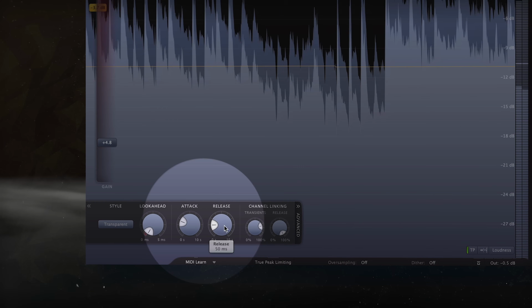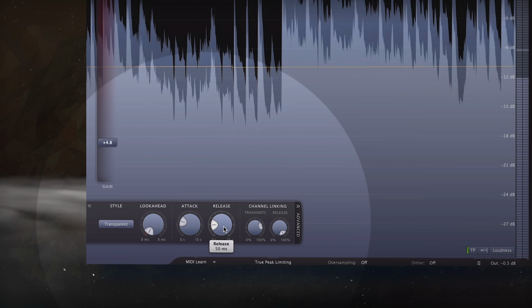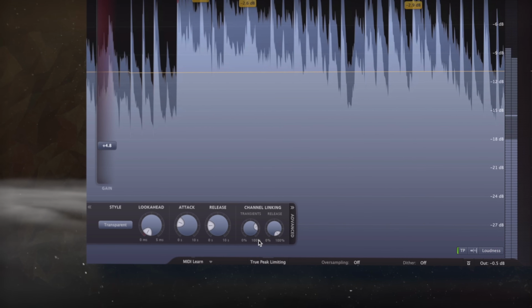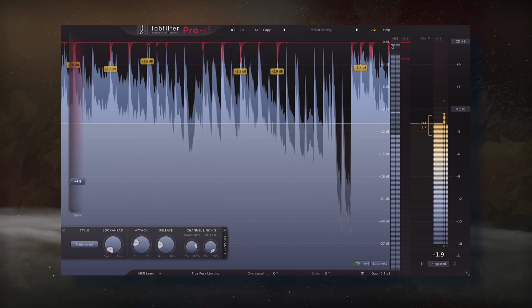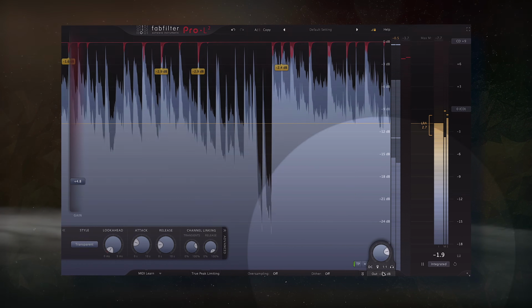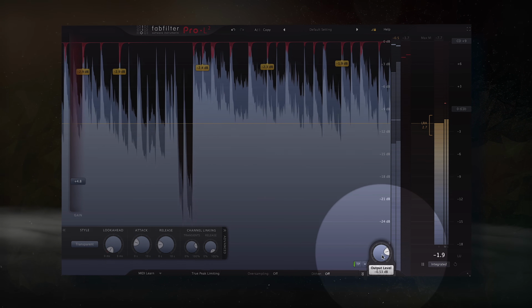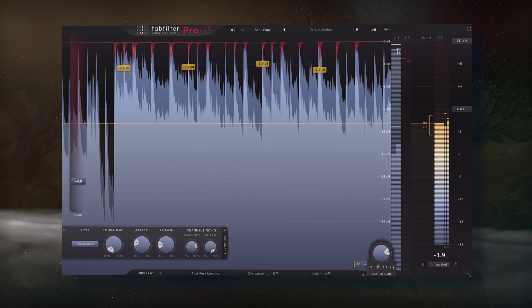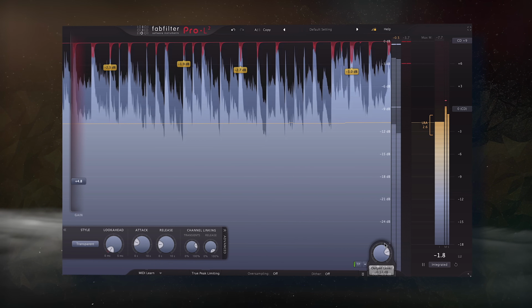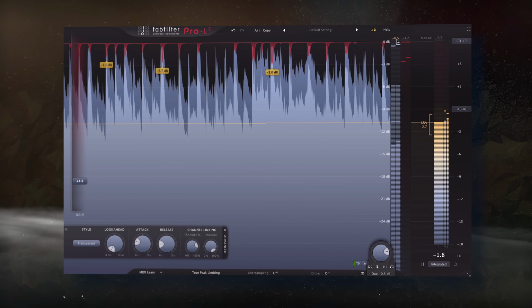Back to the Pro L2, I'm going to turn off look ahead, avoid oversampling, and set a longer attack with a shorter release around 50 milliseconds. Now you might be wondering how I could use these settings and still avoid intersample peaking. In short, all I need to do is turn down the output. Granted, I need to keep an eye on my true peak meter, but I'm noticing that after lowering the output to -0.5 dB, my true peak level is staying around that value.